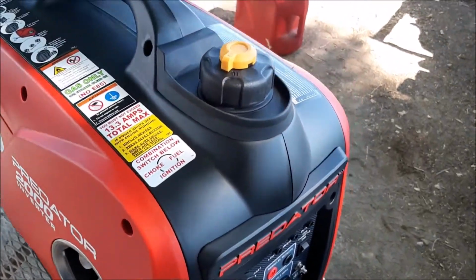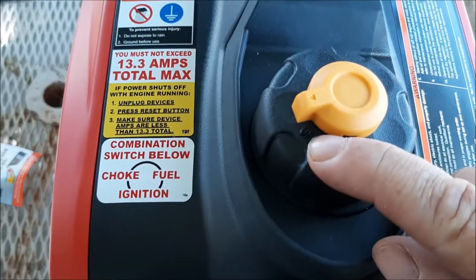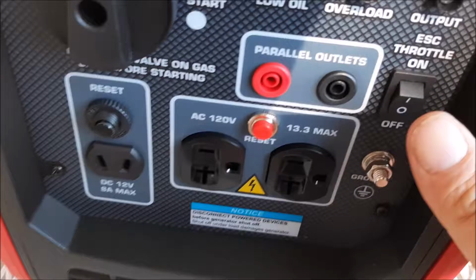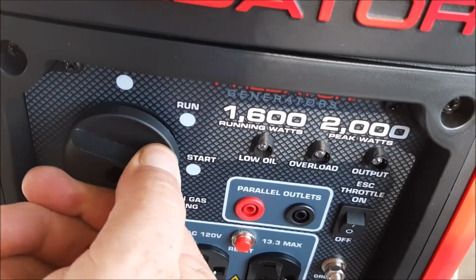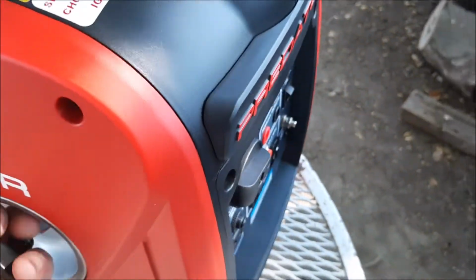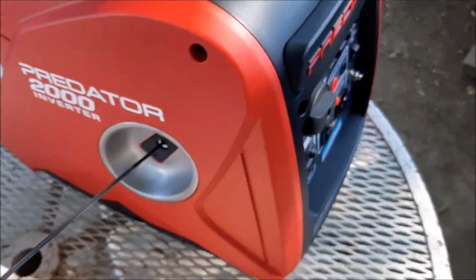So we added just a little bit of fuel. Starting procedures right here on the cap. It has an off and an on the other side. It says to put it to on so it gets venting. And then you move down here and it says to turn the ESC throttle to off. And then we turn this to start. Now, let's see. I'm going to prime it a little bit, a couple times to get the gas into it. Let's see if it starts.